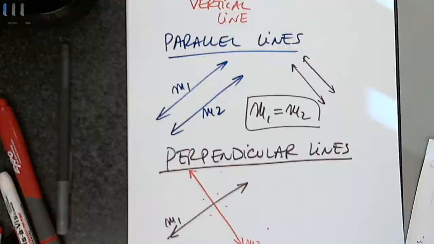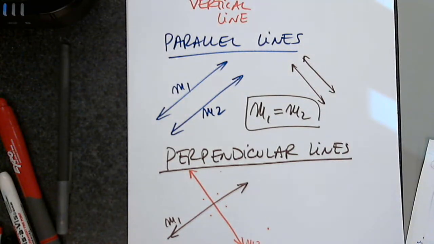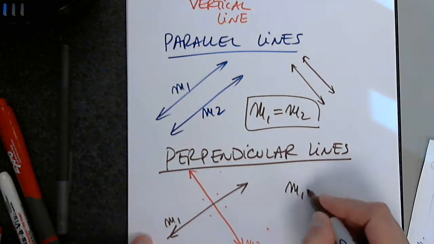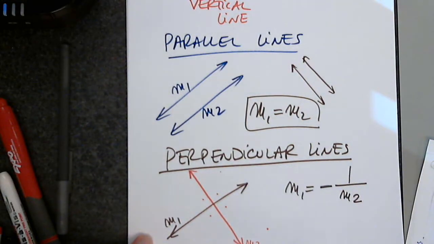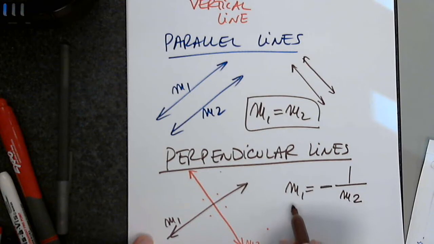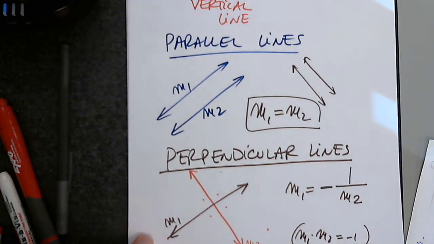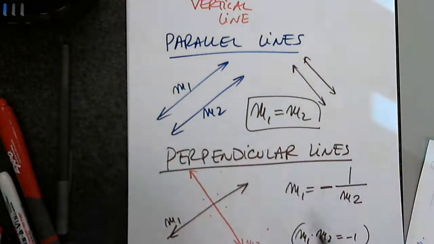What is the relationship between these two lines now? They cannot be the same, right? Because they would be parallel. They are perpendicular. So what is the relationship between m1 and m2 when lines are perpendicular? True, but the relationship between the two slopes? The slopes are the exact opposite. Negative reciprocals. So m1 will equal the opposite of the reciprocal of m2. If you cross multiply, because this is a proportion, if you put it over 1, I prefer to remember it: m1 times m2 equals -1. They are the same. If you cross multiply, you get this.